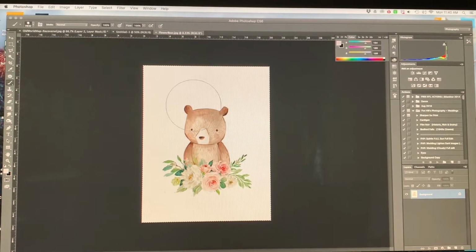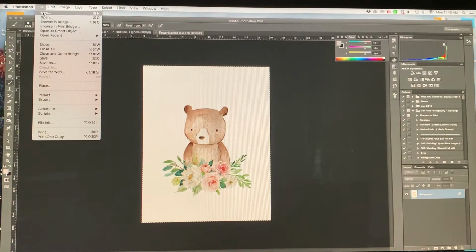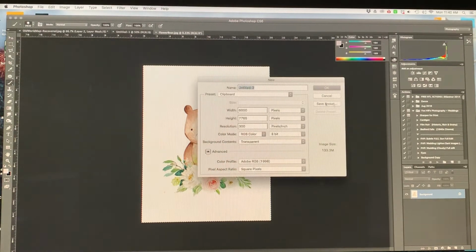We are going to use this cute little bear here as our image. And you want to make sure that he's in Photoshop, that your image selected is in Photoshop. You're going to then go up to this file button and new. So you're going to want to give it a name. I'm going to go Flower Bear. And you want to make sure that you have your image selected.